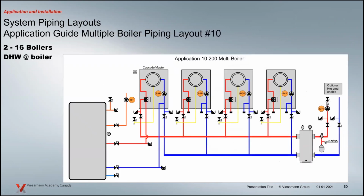The other application I wanted to mention here as well is that you can pull one boiler in that cascade system to do your domestic hot water. So instead of the domestic being on the secondary side, you can actually have one boiler as that domestic hot water boiler, but it also is part of the cascade. So if it's doing the space heating and all of a sudden the domestic calls, the cascade will basically flip boiler number 2 on while this one goes into domestic hot water production. So it really doesn't skip a beat as far as operation.